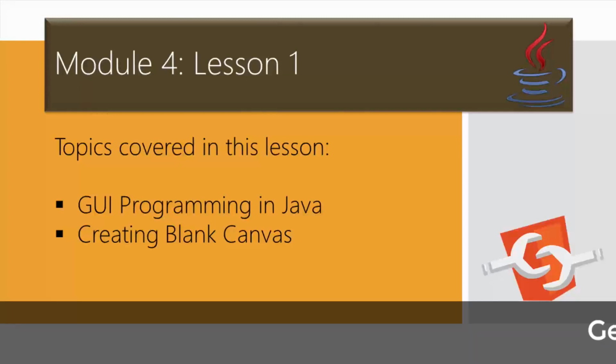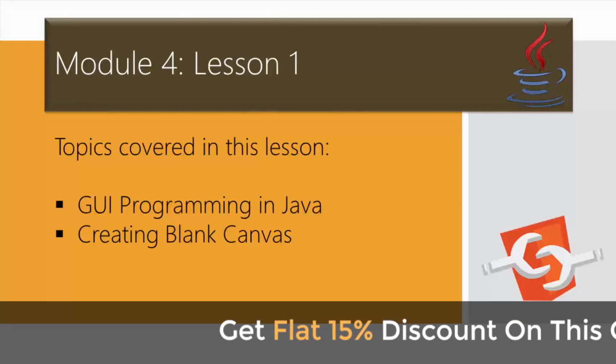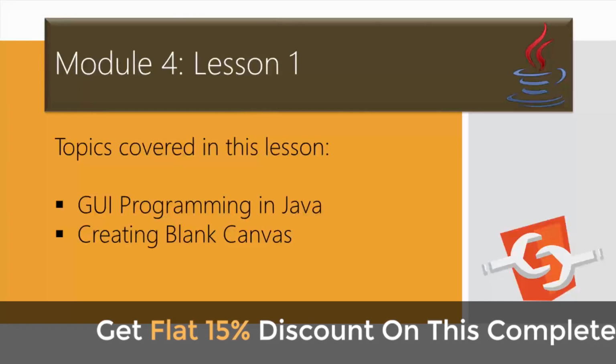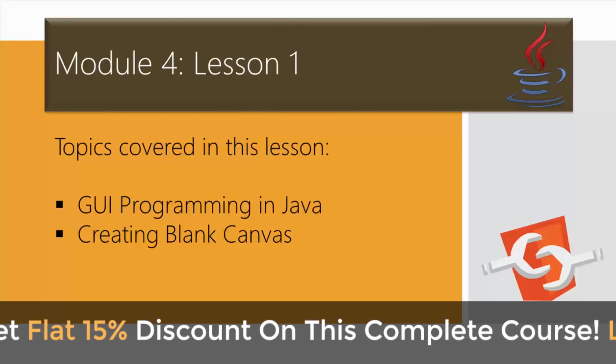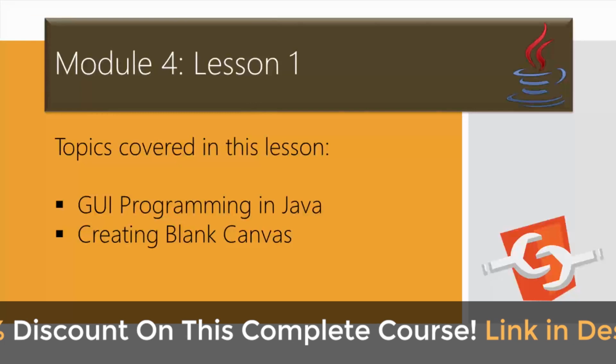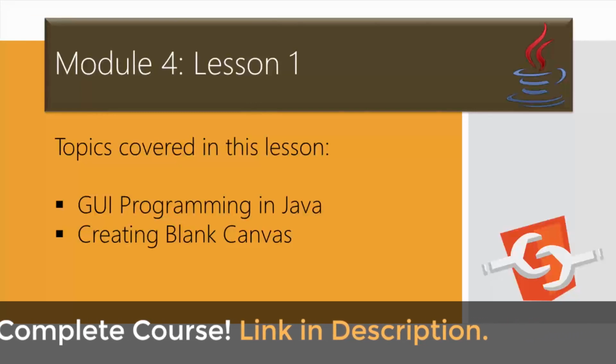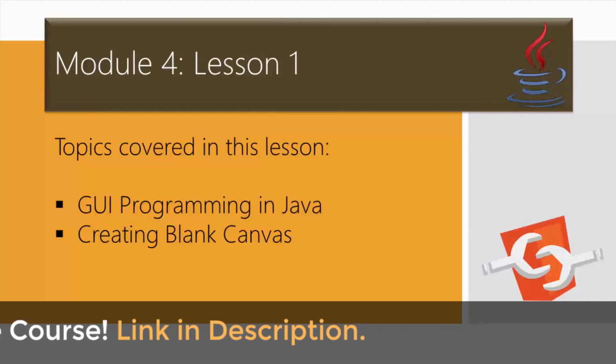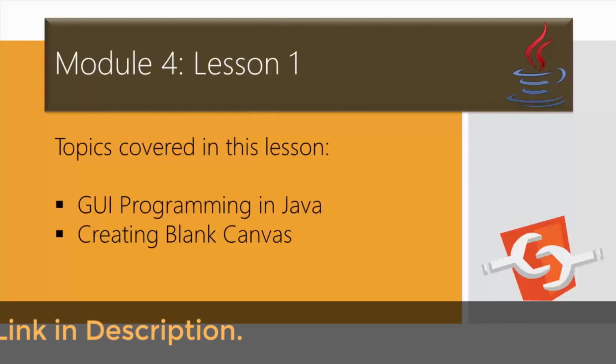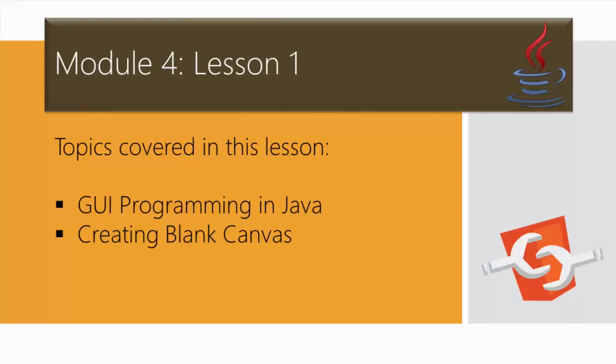But keep in mind that AWT uses the native GUI widgets and it's a cross-platform interface, so even though it uses the underlying OS or native GUI toolkit for its functionality, it doesn't really provide access to everything that those toolkits can do. Whereas Swing tries to do everything possible in Java other than the very raw graphics routines. So just some basic highlights on AWT and Swing.